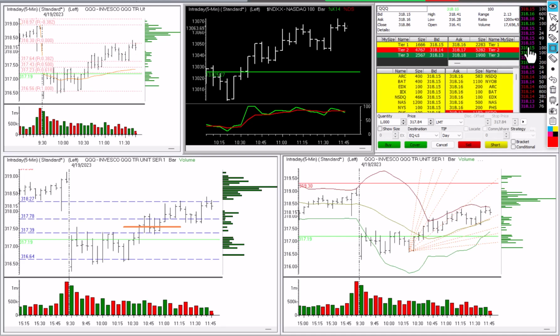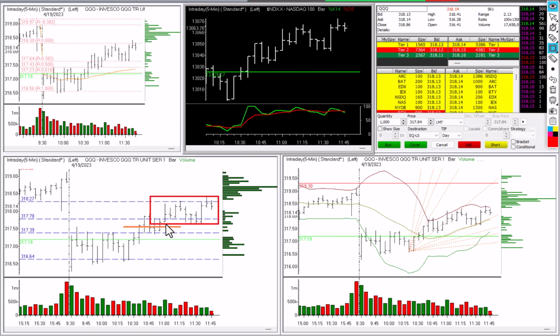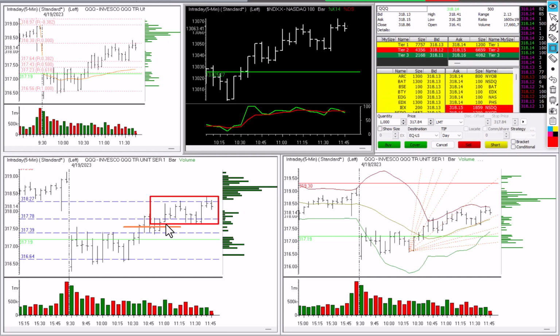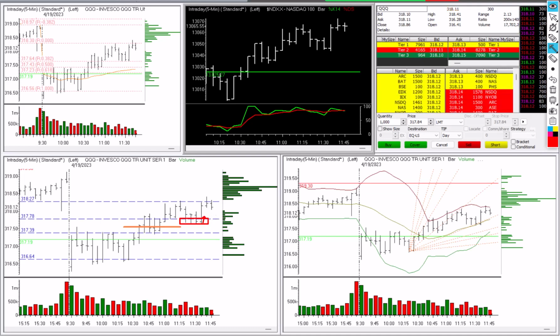You can see that when price gets down sort of out of the box here and below this 317.78 threshold level that I've got set, it does come very close to the anchored VWAP for the move higher. That tells me that these dips that we've been seeing right down below this line are a good place to look for the reversal move back up through that line. And then once we get a tick up into here, it's a good place to buy. And then we've got a nice profit objective. So a 317.78 entry with a 318.27 target.